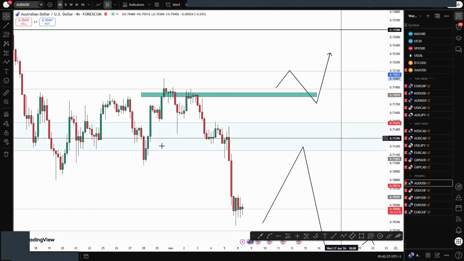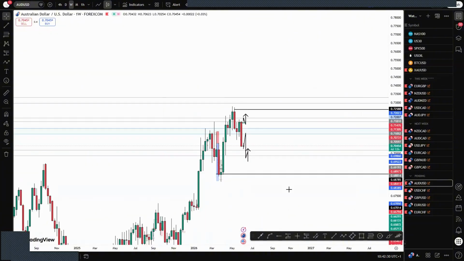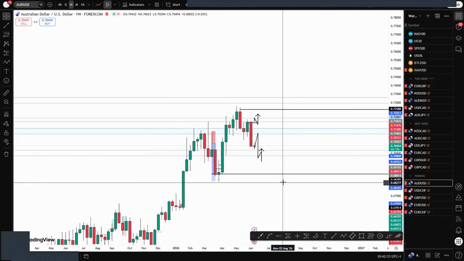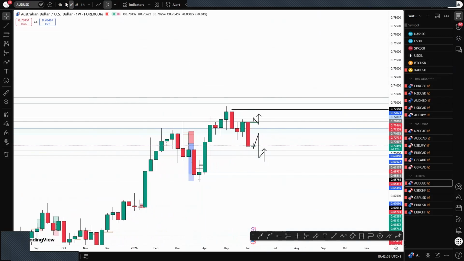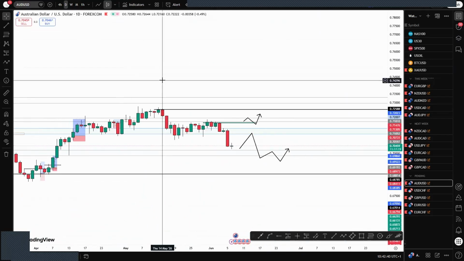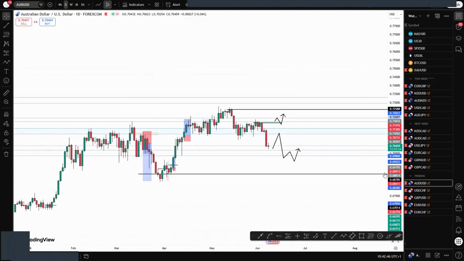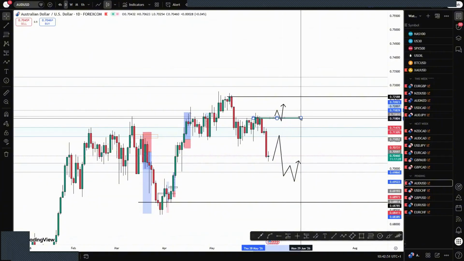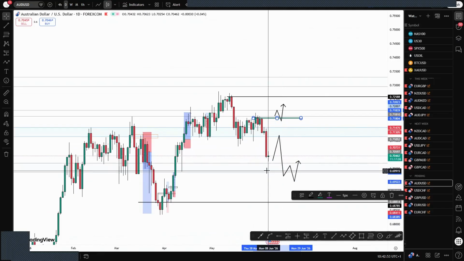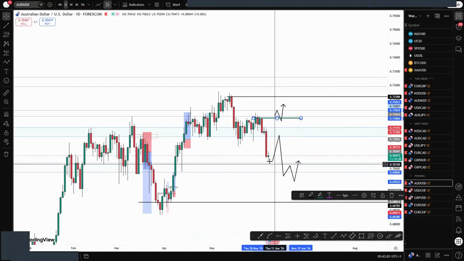Then these pairs, AUD and NZD, you can see we still need price to shift, not the weekly. We still need the daily to shift so we can buy. You see the price shifts from this zone. Our price makes a new lower low and a lower high and shifts at this second OG level. And by the look of things, you can see this is where I will be heading.